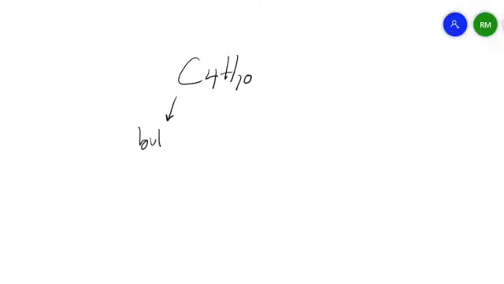The third type of structural isomerism that we need to know about is chain isomerism, and this is where the carbon skeleton itself is different for the molecules. So, for example, let's look at this molecule, C4H10. Now, at first glance, it looks like butane, and it could be butane, but what it could also be is methylpropane.